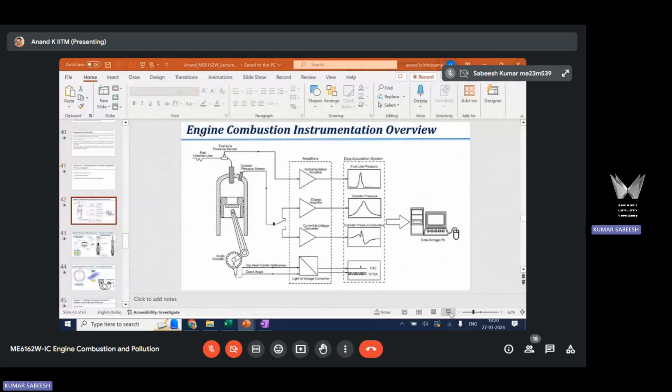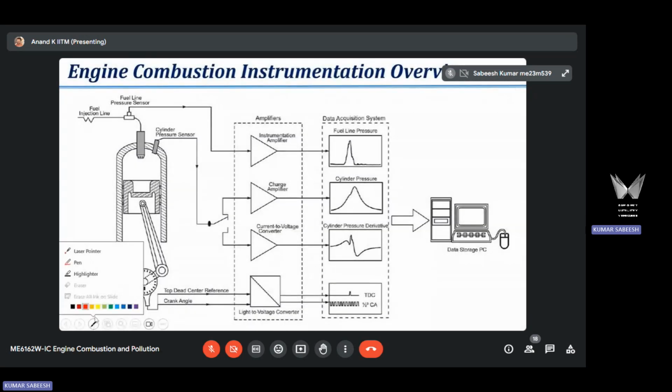We have earlier discussed this fuel line pressure sensor. You could see that there is a pressure sensor fixed here. This is a strain gauge type sensor. The sensor we discussed for measuring in-cylinder pressure is a piezoelectric type sensor, which should have high thermal resistance because it is exposed to hot combustion gases. Here the temperature is not high in the line, as you know. That's why we use a piezo-resistive type sensor here to record the pressure in the high pressure line.